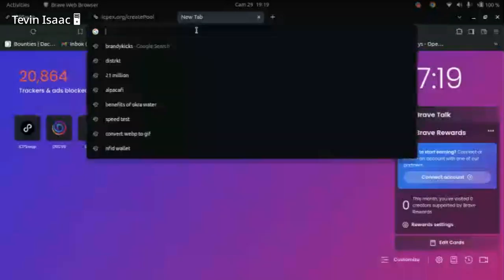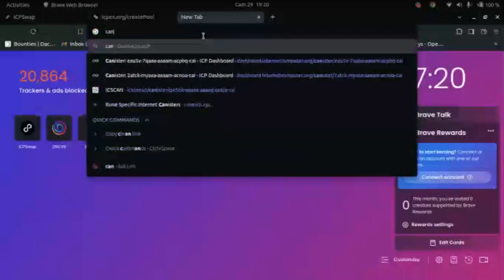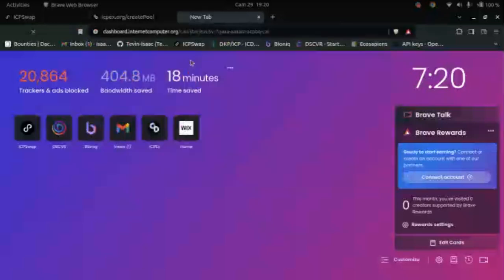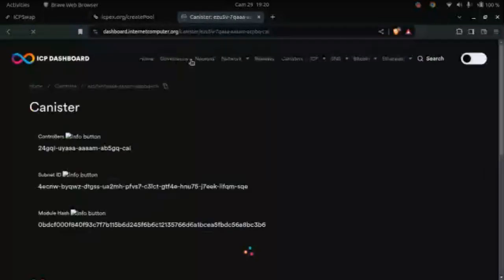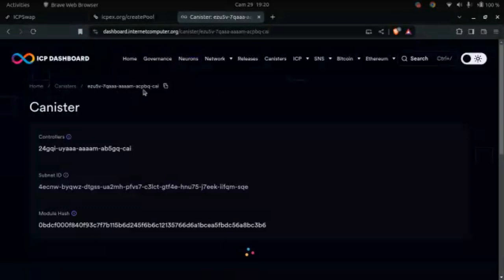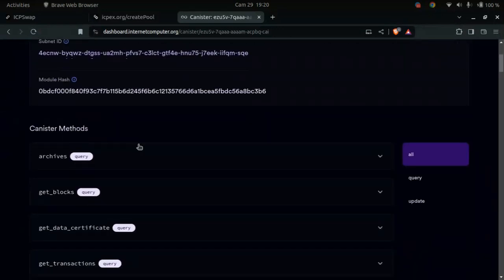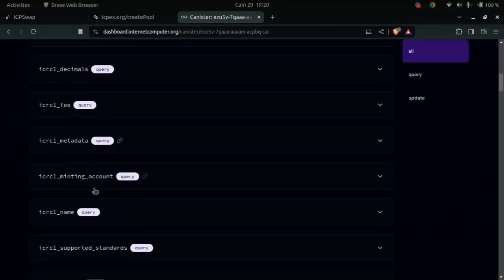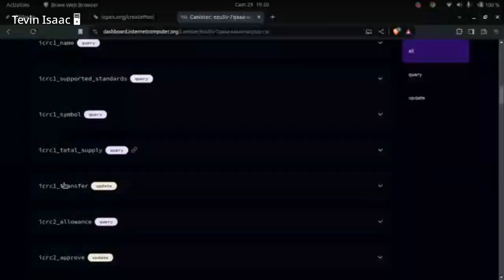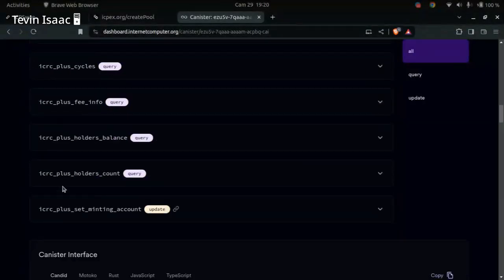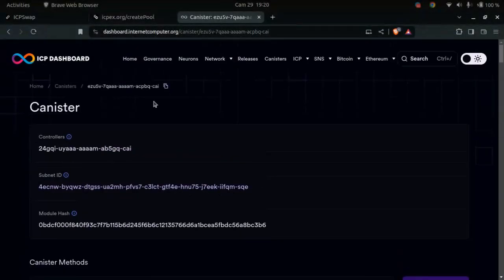Let me see if I can open this canister ID. So this is a token that has been deployed on the mainnet currently. This is an ICRC2 type of token. As you can see, it has the ICRC1 features, and then you have this canister ID.